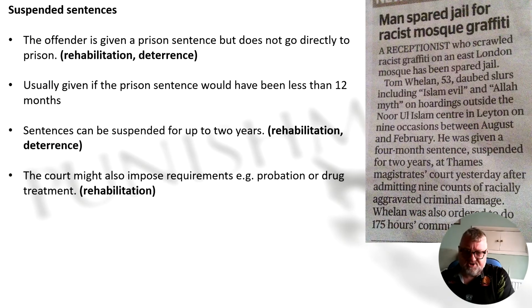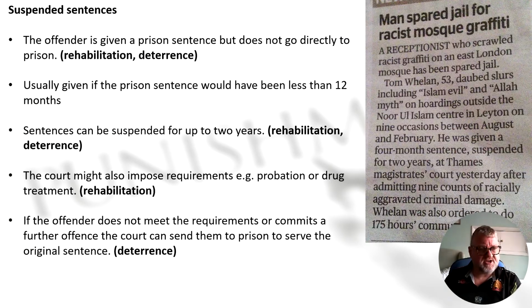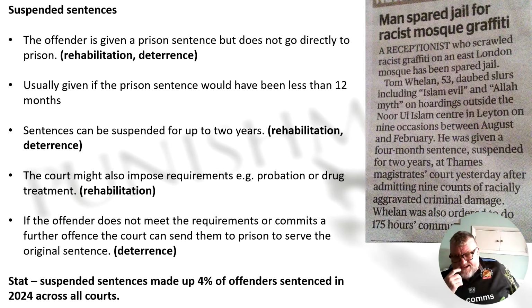And the court might also impose requirements on a suspended sentence, such as probation or drug treatment. And again, I would argue that's rehabilitation. And if the offender doesn't meet the requirements or commits a further offence, then the court can send them to prison to serve the original sentence. So again, there's a huge element of deterrence. And suspended sentences make up about 4% of offenders sentenced in 2024 across all courts. So useful stat for you there.